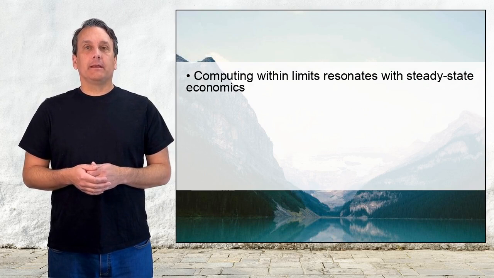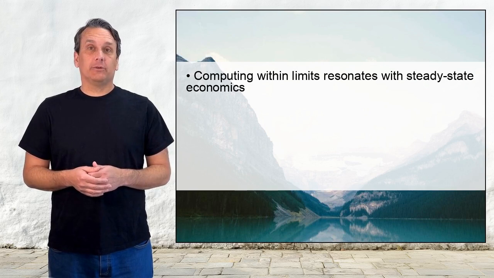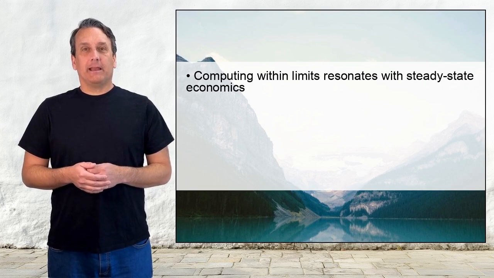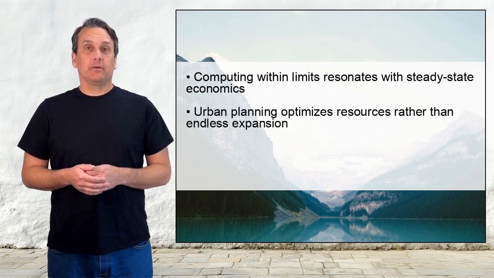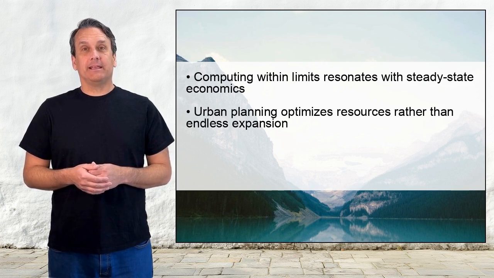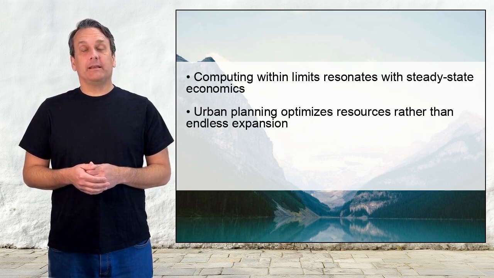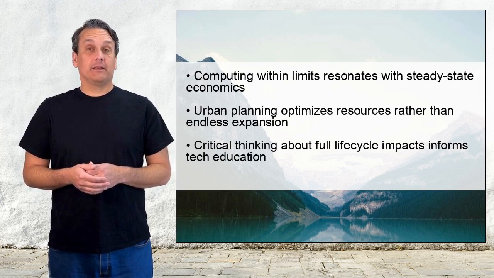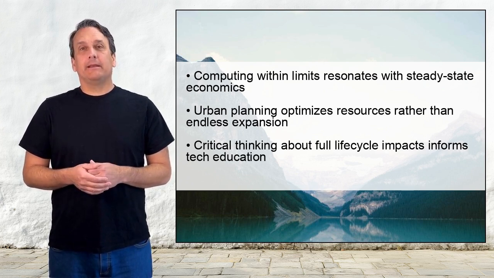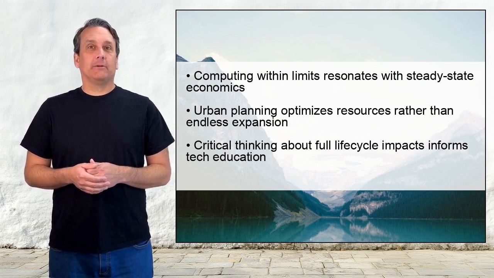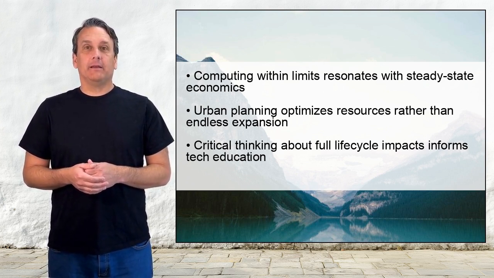Computing within limits connects with social and biological systems in several profound ways. It resonates with steady-state economics, which emphasizes qualitative development without quantitative growth, similar to how Earth's ecosystems develop without physically expanding. It relates to urban planning practices that optimize resource flows while creating livable communities rather than emphasizing endless expansion. It informs education about computing by encouraging critical thinking about the full lifecycle impacts of technology rather than focusing solely on capability advancement. Each of these connections demonstrates that computing exists within nested systems of ecology, society, and economy rather than separate from them.